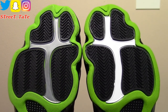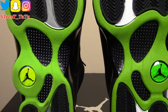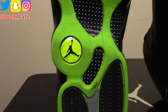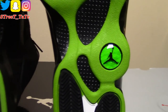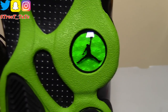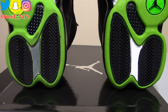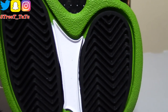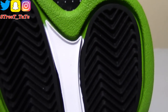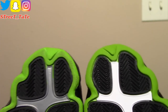Everything lines up well size-wise. The carbon fiber dots are bigger on the 2010 version and smaller on the 2017 version. As for the hologram, it is yellow on the 2010 version and green on the 2017 version — a slight hologram color difference. The paint quality on the pod separation areas isn't very good on either — you can see paint spilling over in spots — but it is the bottom of the shoe, so really who cares.